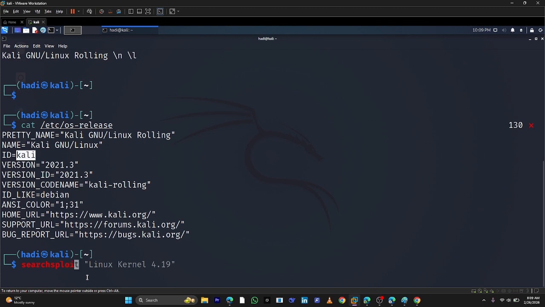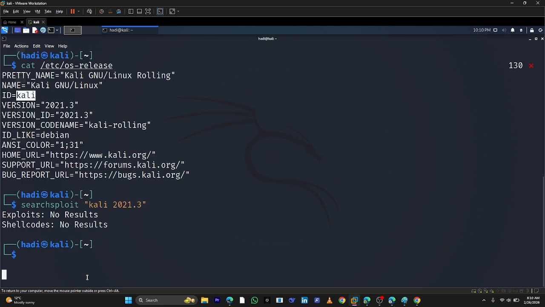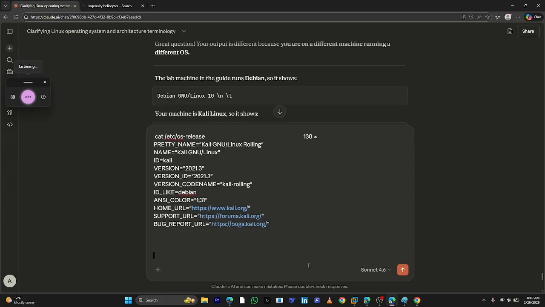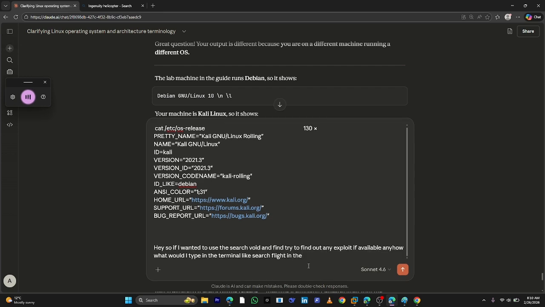Searchsploit, and let me just add the codes as well. Kali and the version is 2.2.0, like this. Okay, we got nothing. I think I have done this wrong. So if I wanted to use Searchsploit and try to find any exploit if available, what would I type in the terminal, like Searchsploit and the ID and the version ID, or something else? Let's see.